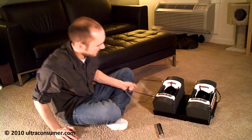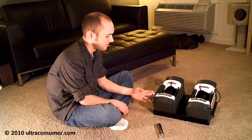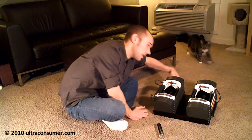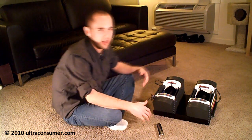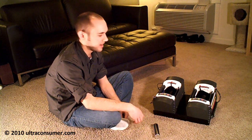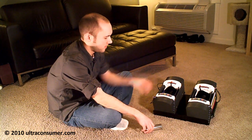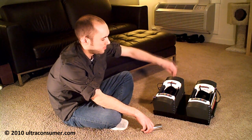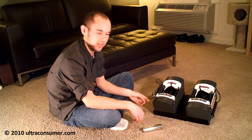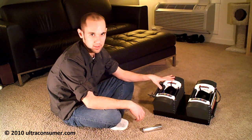Quick weight changes are also important. None of the other weights on the market that I've seen have weight changes this quick. With the Selectec, you have dials on each side and sometimes you have to click, click, click. It's not slow per se, but with Power Blocks it's just boom, boom — it's a two-second move no matter which weight you want. There are some other dumbbells that use a spring-loaded pin and some that use a little dial as well. This is a bit archaic in technology by comparison, but it's the best one I've seen for getting your weight changed quickly and consistently.